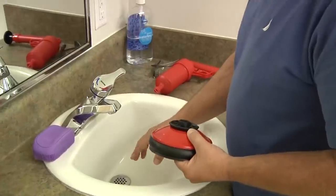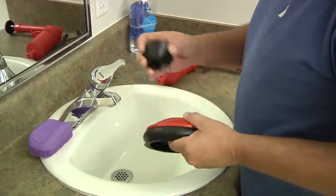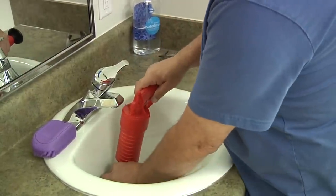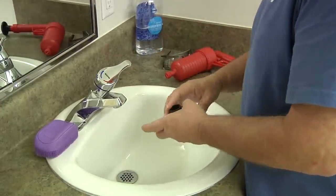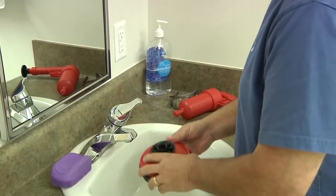I know there are sinks that have a stopper in them. If you can pull your stopper out, then I would recommend using this attachment all by itself and go over the opening without the stopper. If you have that type of sink that has a stopper but cannot be removed, it would be back to the bigger one.